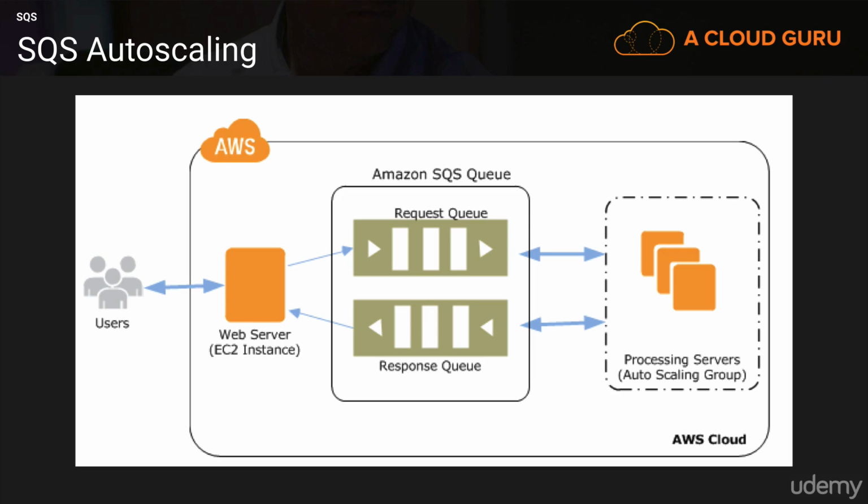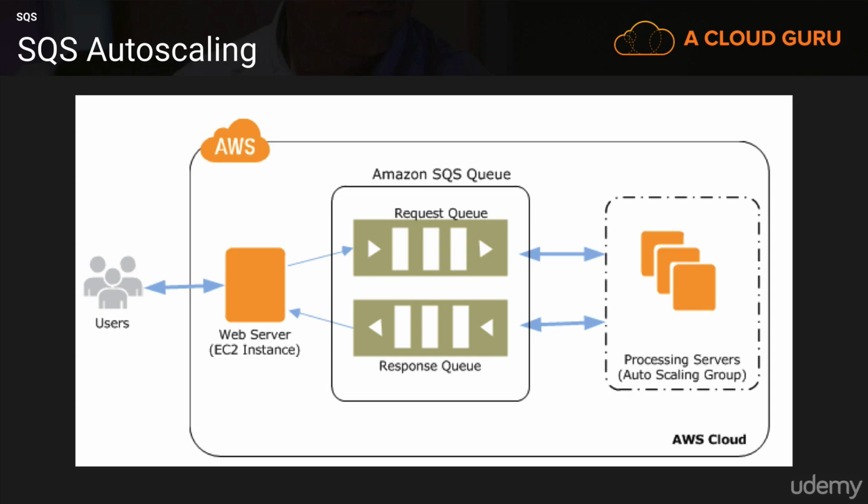We can also configure auto scaling so that if the queue is getting beyond a certain size, we'll start spinning up more application servers to deal with that. So maybe you've created a new meme and it's gone viral. You posted it to Reddit or something, and suddenly everyone is just flooding your website, wanting to produce that meme with all kinds of different sayings on it.